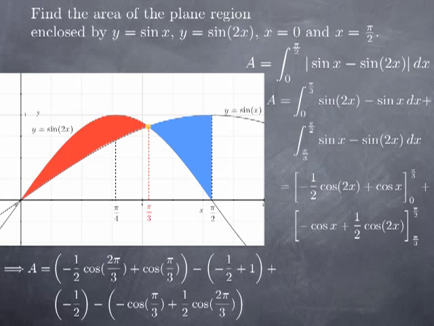So you see that for the things that do not contain the cosines, we have 1/2 minus 1 minus 1/2. So that's just negative 1. And then for the other terms, we have 2 times cosine pi over 3, and cosine pi over 3 is 1/2, so that's 2 times 1/2. And then we have minus 1/2 of cosine 2 pi over 3. So that's just minus cosine of 2 pi over 3, and cosine 2 pi over 3 is negative 1/2. So we get this negative 1 plus 1, that cancels out, minus negative 1/2, so we end up with positive 1/2.